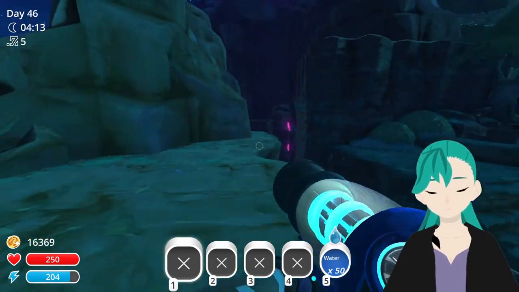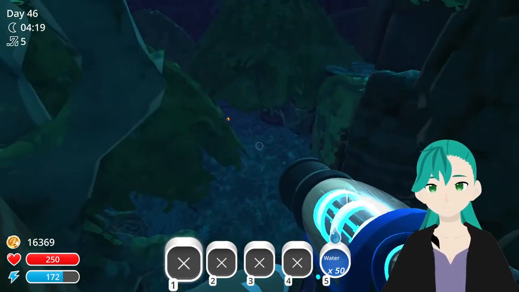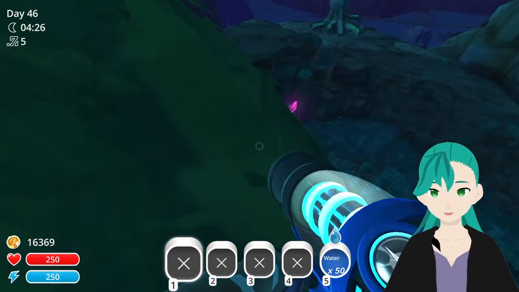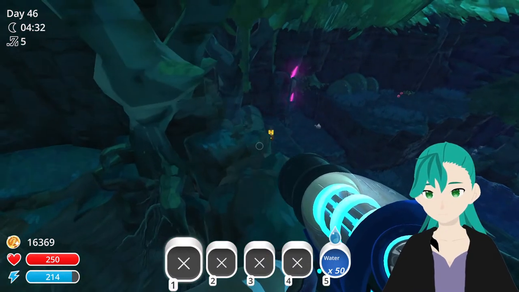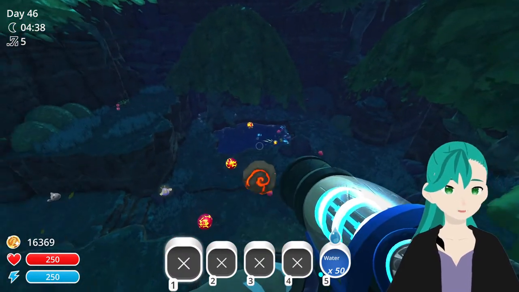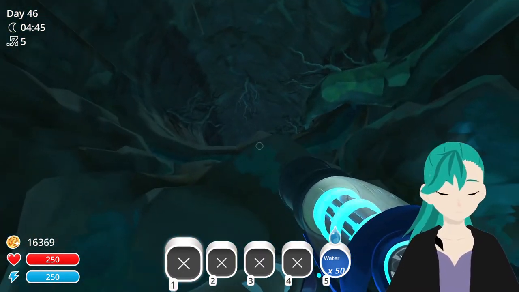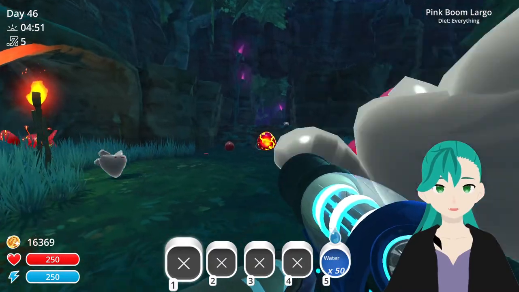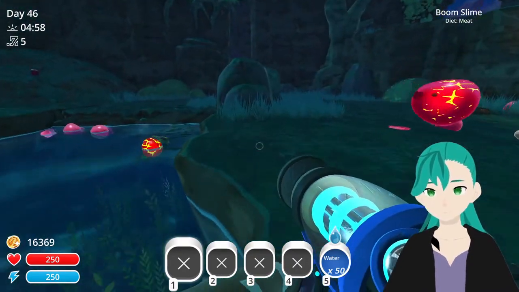Before I go down, let's play the game of how far up can I go? Hello? See, I'm in the tree, I can't see. Can I go this way? Oh, look at that. This is so nice. More water areas and all that. Okay. Let's head down. Hello. Get kind of away from the boom slimes a little bit. More puddles and things.